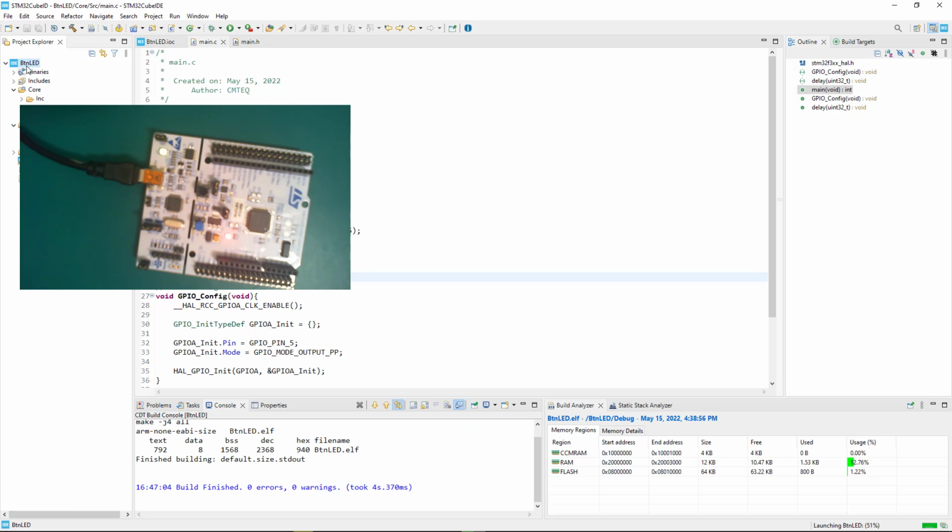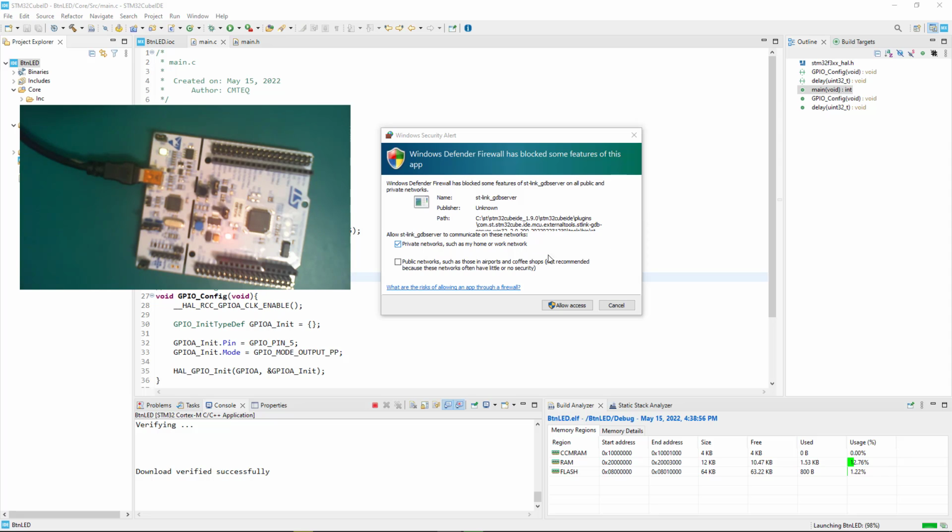It's just rebuilding the code again, and then let's run the configuration again so that we can actually get the code into our board. You just need to allow it. If your firewall is blocking it, please just allow your firewall.